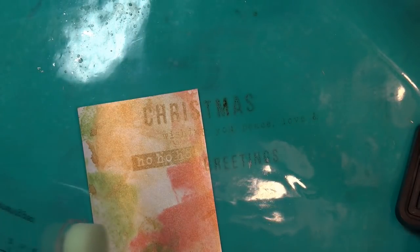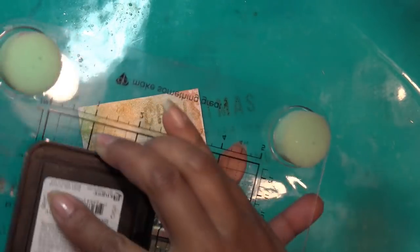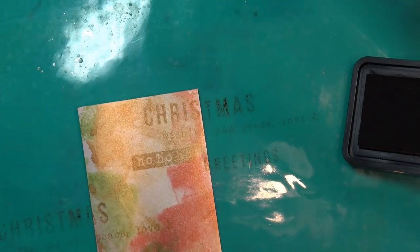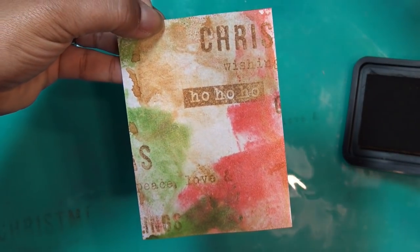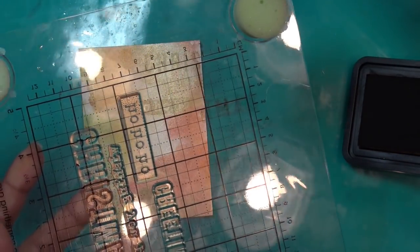Okay, and we made it ourselves. Just something fun. A little bit up on the top, a little bit down on the bottom. And that's probably it. I just wanted like little Christmas words on here, as you can see. Cute, right? Okay, let me clean this up and let me clean this off. I'm just gonna wipe them off, put them back, and we'll continue.